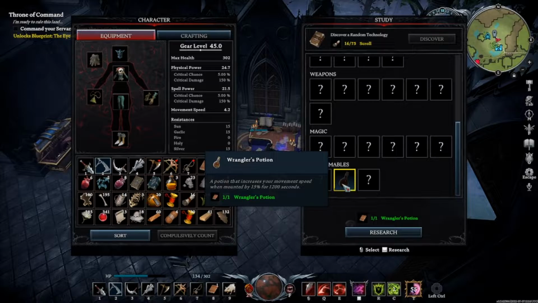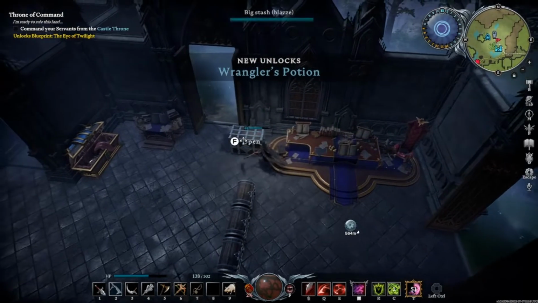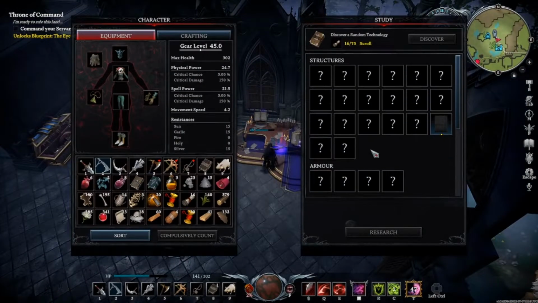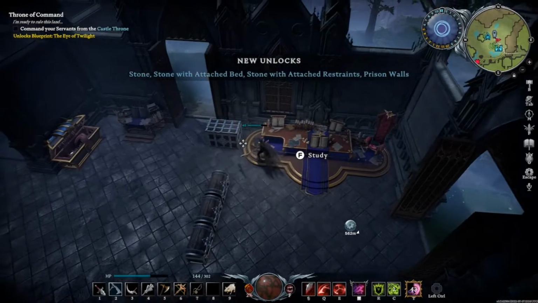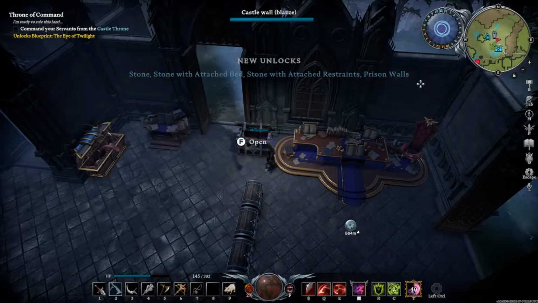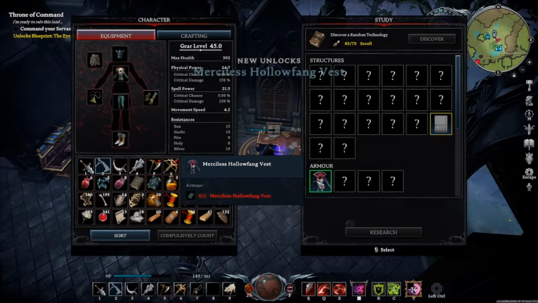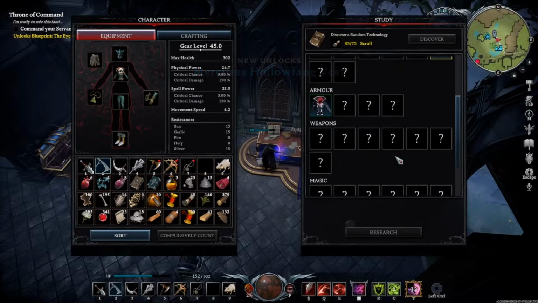We can already learn our first item, which is a potion. And we did pick up a book earlier as well. We can go ahead and open this back up. Bam, you got some aesthetic walls, which is really cool. We also have a ton of scrolls allowing us to randomize. Ooh, nice. We can already upgrade the vest. That's great.